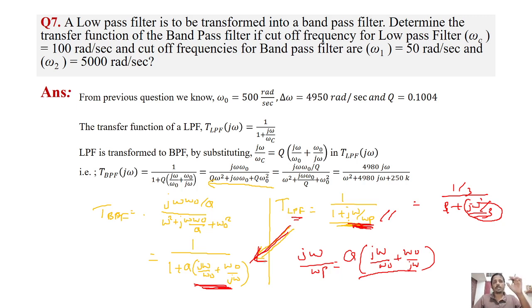You got it? Similarly, we can take the general transfer function of other filters like high pass, band notch and all, compare again similar to this, and find the transformation that has to be done. This is the same transformation that sir has given. To transform, we just substitute j omega equal to so and so value, and we'll get the result. I think it's clear, right?